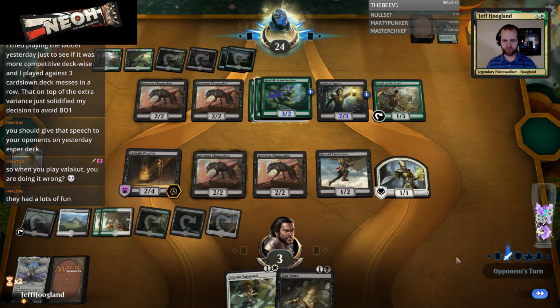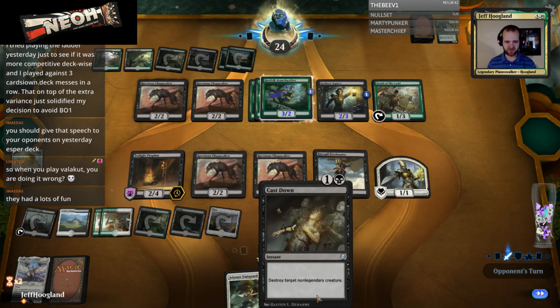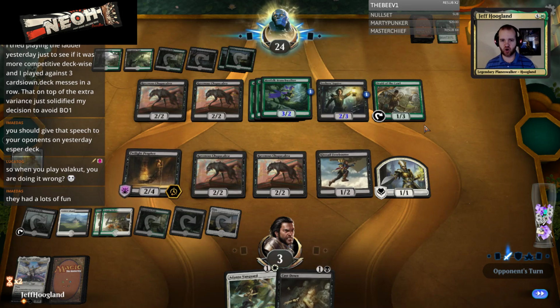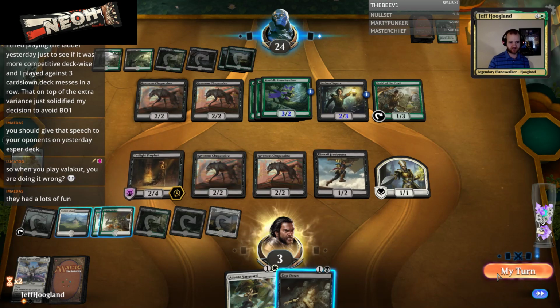And I'm not dead on board, right? Because this gains me 1, and I have a Cast Down. Well, the Cast Down doesn't impact the board, but if they attack with everything here, I can block 5 things, take 1, gain 1, and I eat a lot of their board. That seems fine for me.